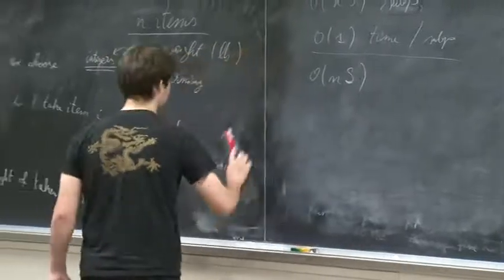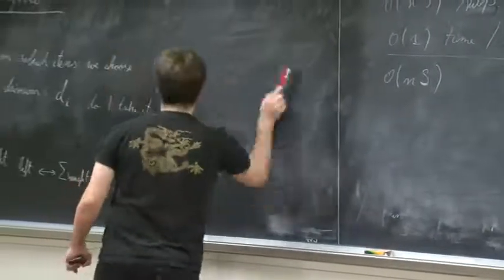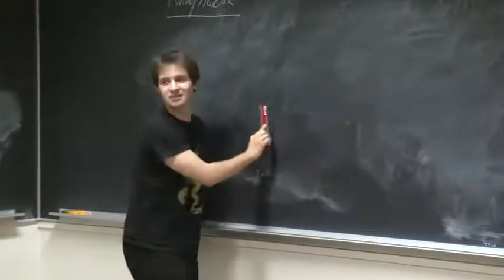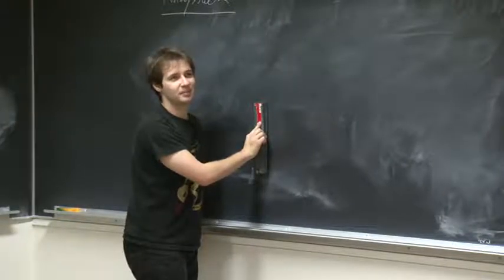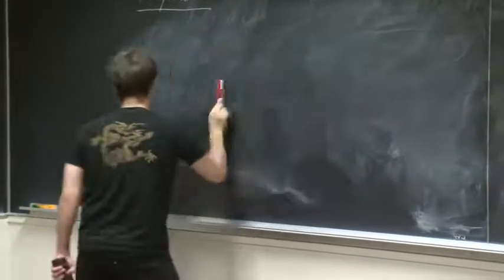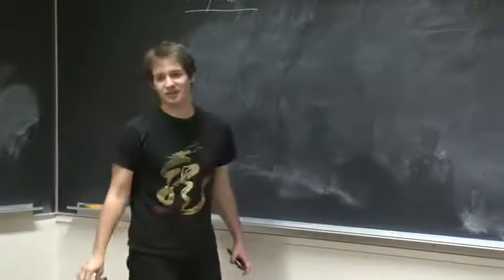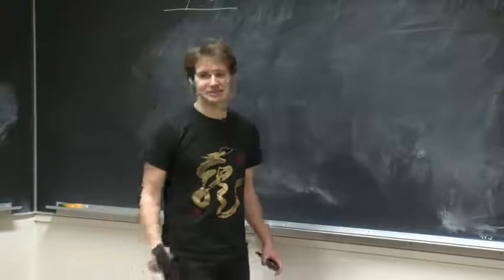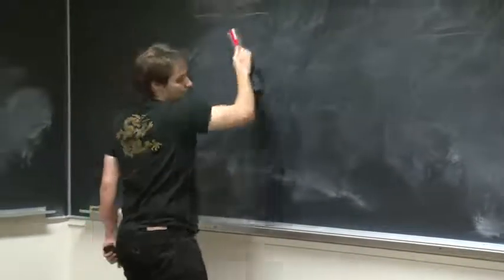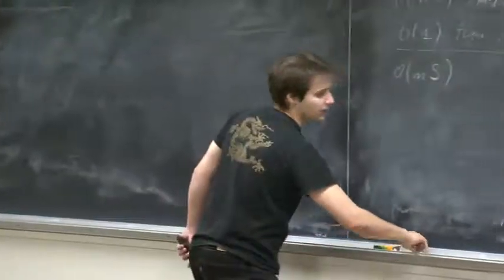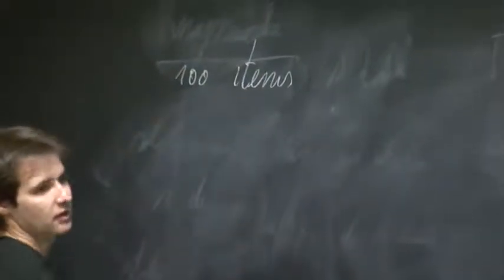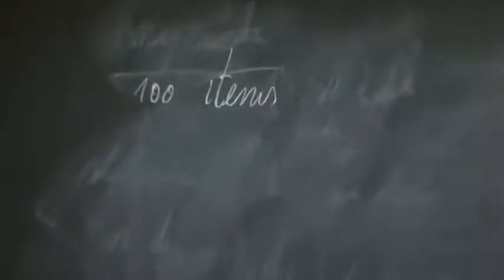Let's look at the practical example. How about measuring in cubic inches or cubic centimeters? Is that a problem? It'll take a lot longer if we do it in cubic centimeters. Yeah, but then you could argue that if it's an integer amount of cubic inches, you should divide everything by that. So where this really matters is, suppose you have a 100 item input. 100 items, right? So what's the worst case input on a 32-bit machine?